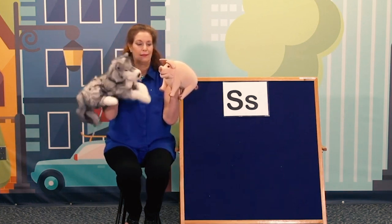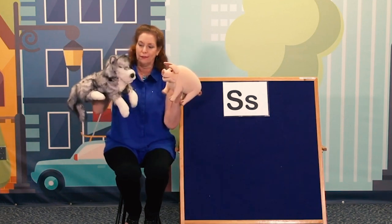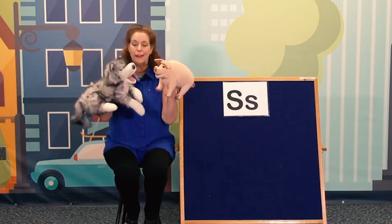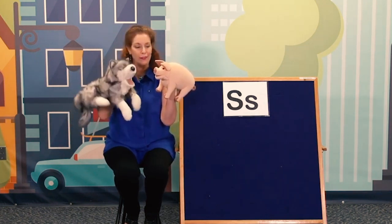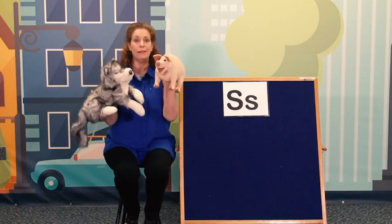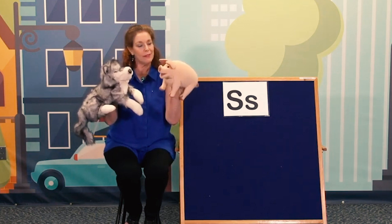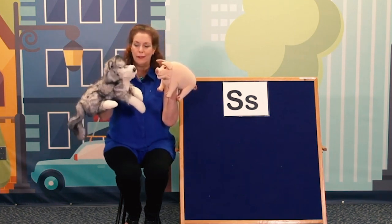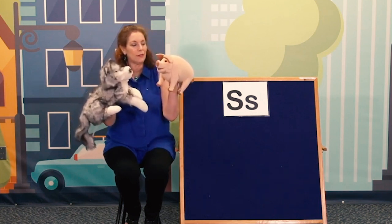Knock, knock, knock. Who is it? It's me, the big bad wolf, and I want to come in. Little pig, let me come in. No, no, no! Not by the hair on my chinny chin chin, I won't let you in. Then I'll huff and I'll puff and I'll blow your house down. Well, you just try it.